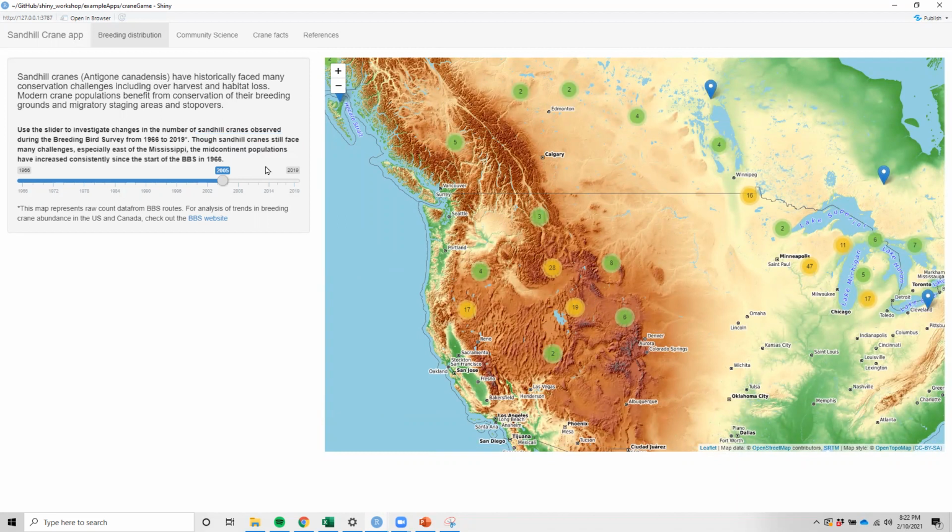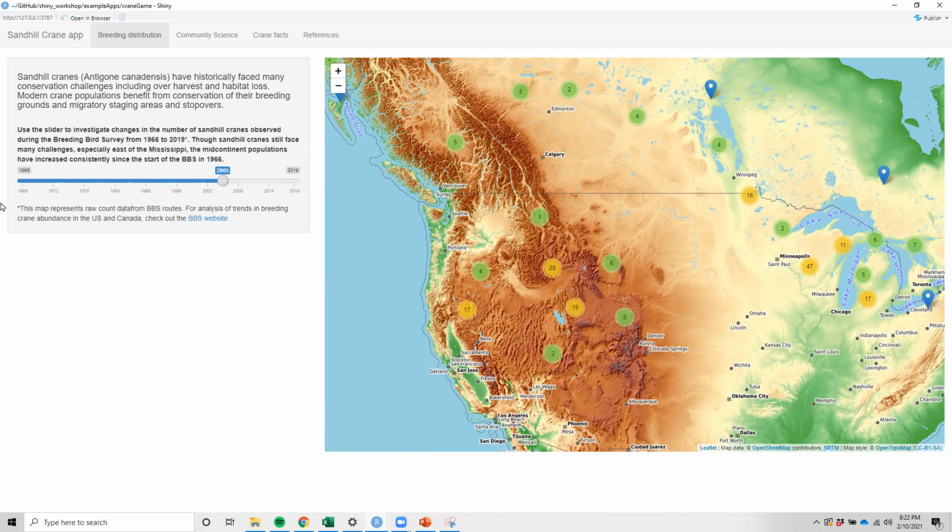And having these sorts of informative captions is just a really nice, easily implemented way that we can make our apps accessible to people who are operating primarily through a text interface or who might be using like a text-to-speech. And we have to use some of these workarounds like this because even though Shiny is picking up accessibility features really fast, there's still a lot to be developed in terms of accessibility, both in Shiny and in RStudio. So that's the first tab of the website.